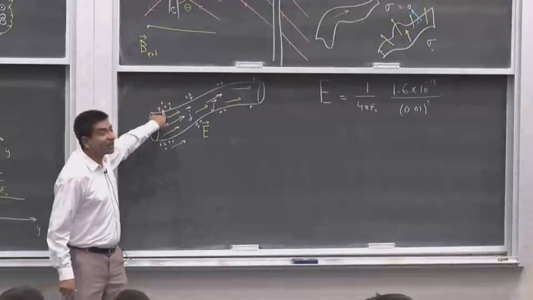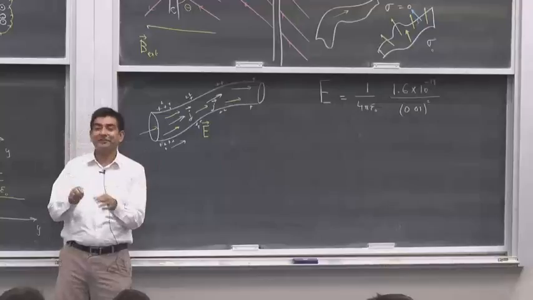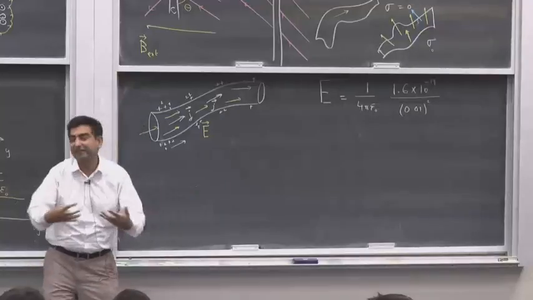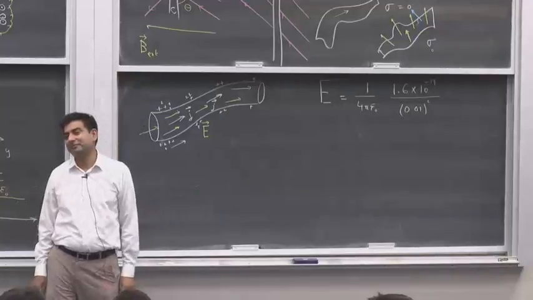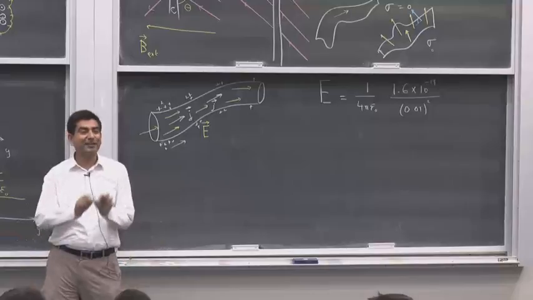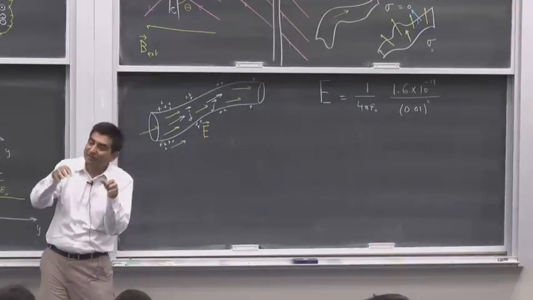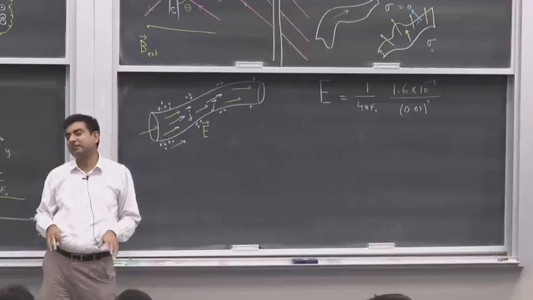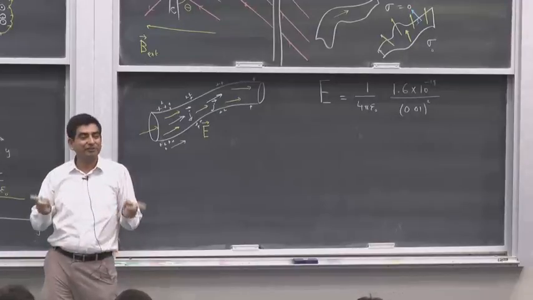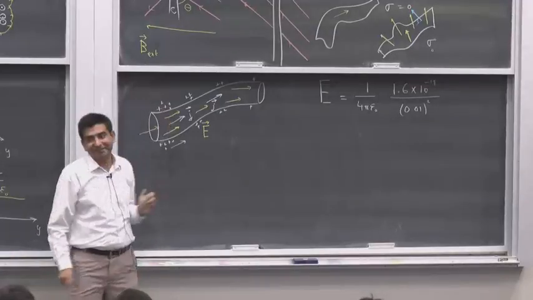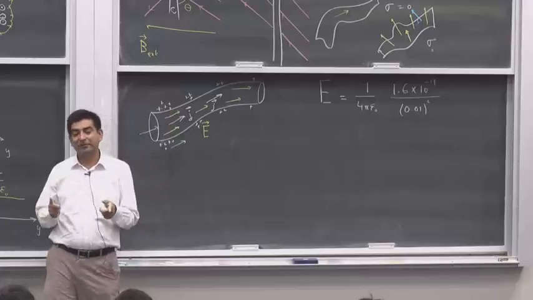But so these charges will produce their electric field, but none of that electric field goes inside the conductor, because these are static charges. We know that whenever you have charge distributed on the surface of a conductor and it's static, the field will not penetrate inside the conductor because it will violate Gauss's law. There are no charges inside. All of them are on the outer periphery.